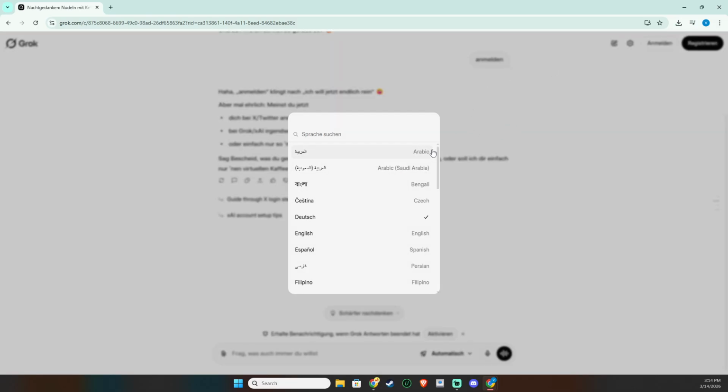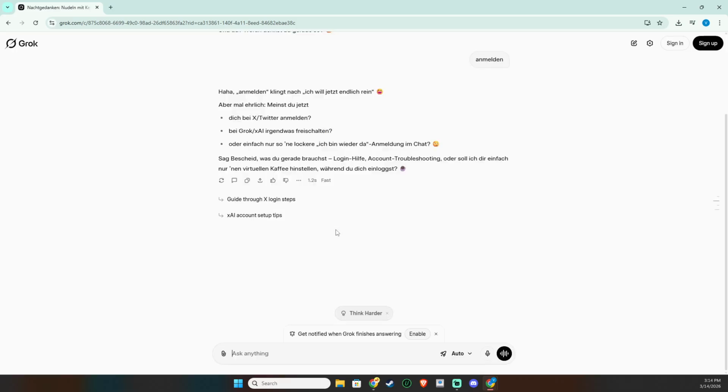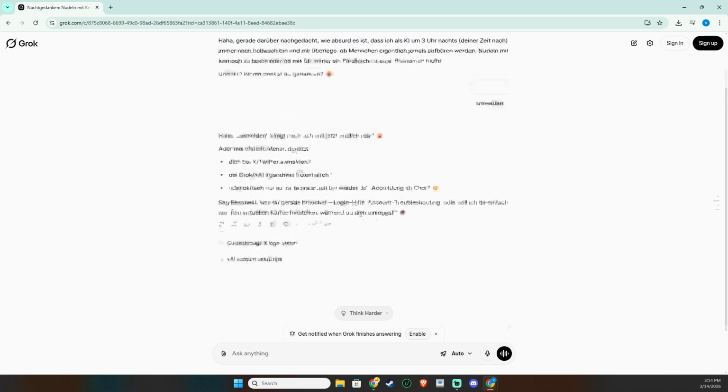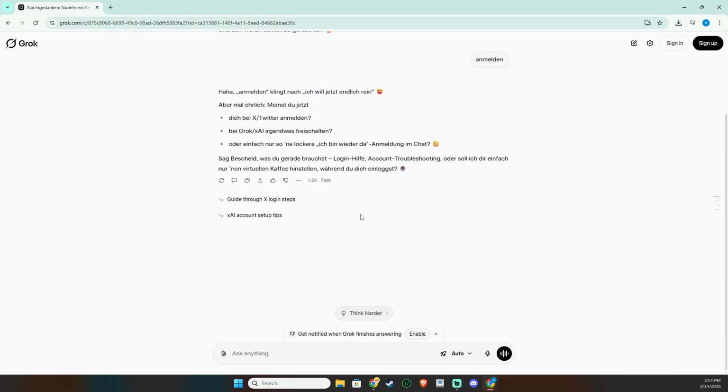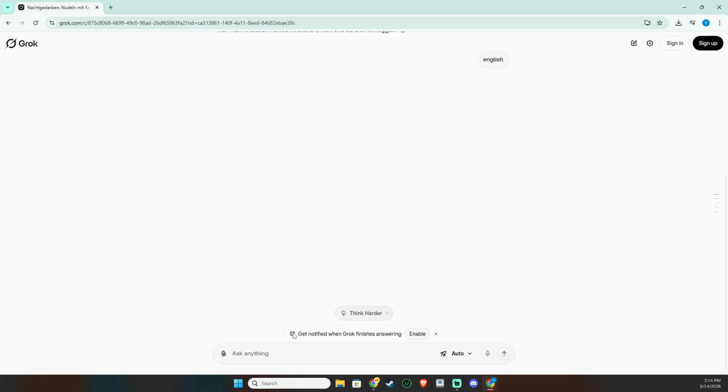A couple of quick notes to help you get the best results. If you're choosing a language with multiple regional options, select the one that matches your preference for spelling and date formats. Also, if something looks slightly different in your settings, don't worry. Interface labels can vary by update, but the language option will always live inside settings.